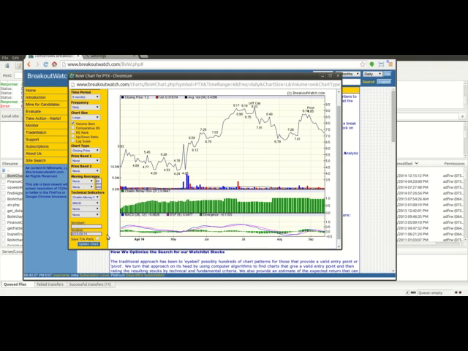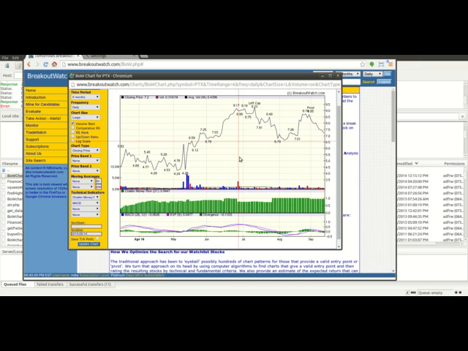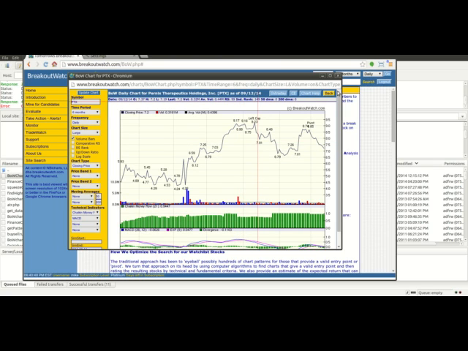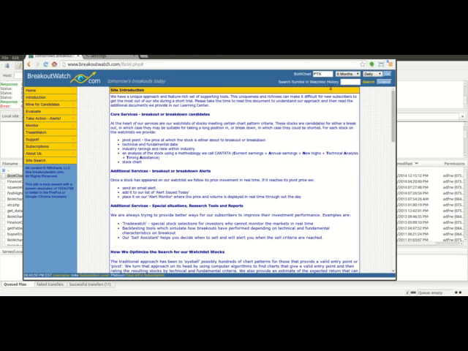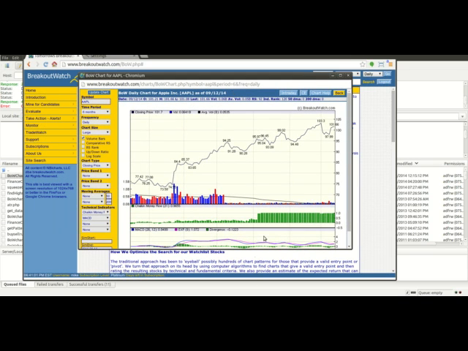Now if you wanted to see this kind of presentation each time you looked at a chart, what you would do is you would ask to save your technical analysis preferences by checking the box here and updating the chart. Now that particular set of preferences is saved with your username. To see how that works, let's say we want to look at Apple. So we enter the symbol for Apple, click go, and now we see Apple with the same studies on it that we set as our TA preferences.